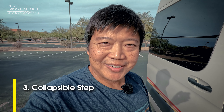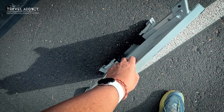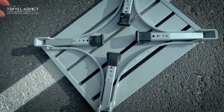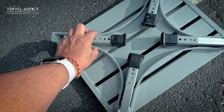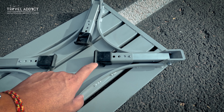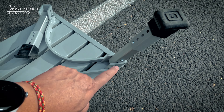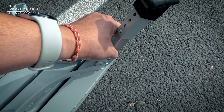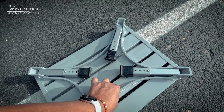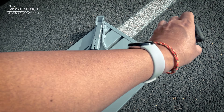The third accessory that I love is the step ladder — well, maybe not a ladder since it's just one step. You can find a lot of similar steps on Amazon; I picked this Kemco aluminum one simply because it's a more established brand and I've used and liked their other products. This step has four fold-away legs, so it's easy to store. Each leg has four adjustable heights — the legs fold out and lock into place, and when you need to fold it back it's just one push of a button. It's not particularly light, but it doesn't move around when you step on it and it's very sturdy, which is what I want in a step. Let me show you how it works on my van.